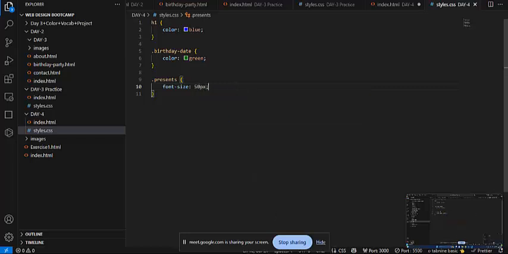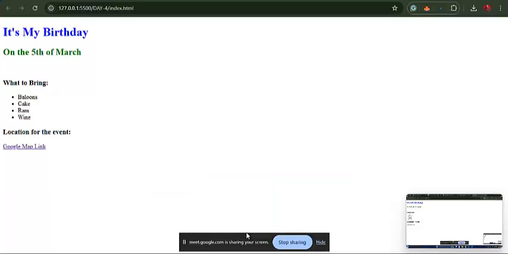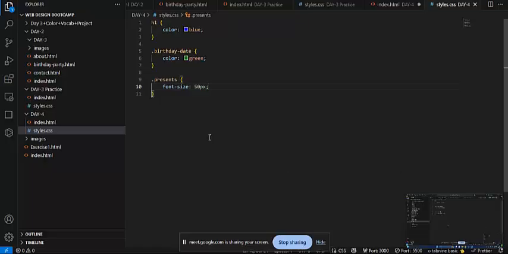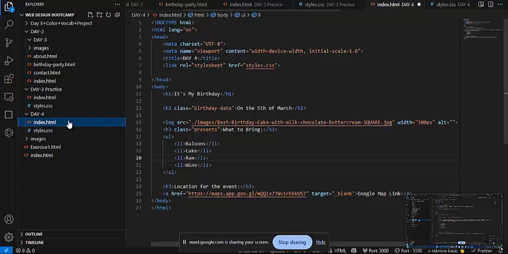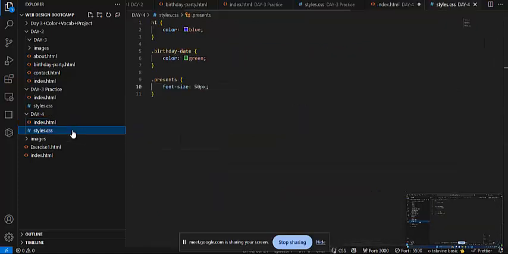So I'll save that. So it's not reflecting. Let me check. Present, font size 50 pixels.